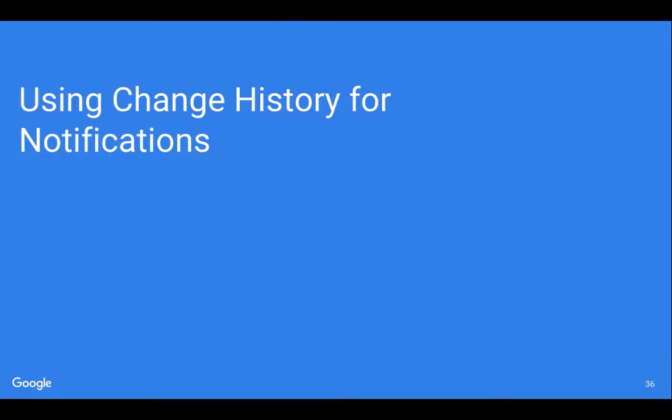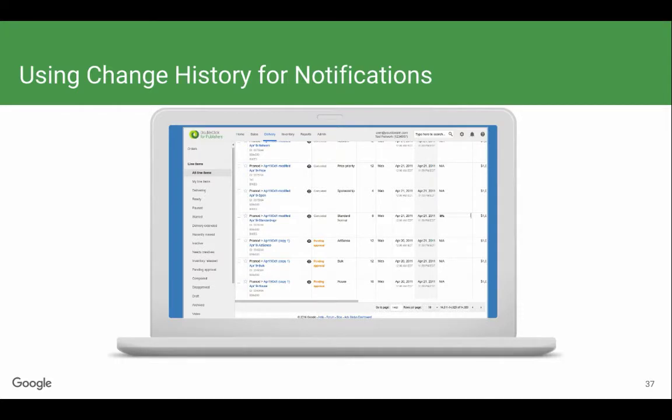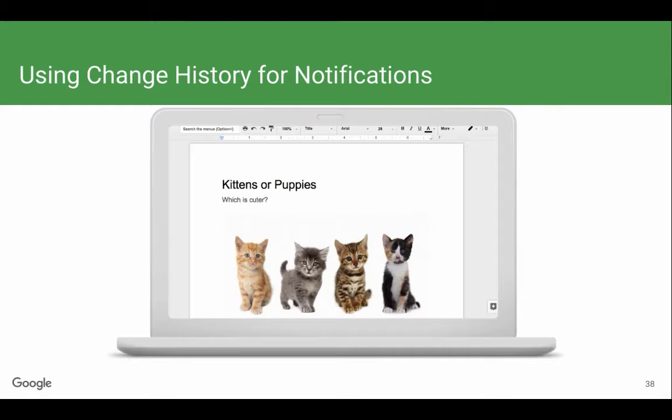So now that we know how to build a valid query and utilize the change history table, let's talk about something interesting you can leverage it for, and that is notifications. One example of a notification: if someone is in DFP making changes to line items in the network, and I've already invested a lot of time in making a perfect line item, and I'm doing something else and not in DFP, I want to know when someone makes a change to my line item. I want to get a desktop notification that says, hey, someone changed your line item that you worked hard on. You might want to go check it out.